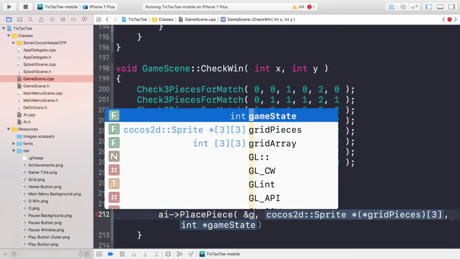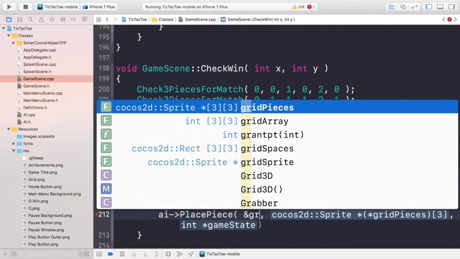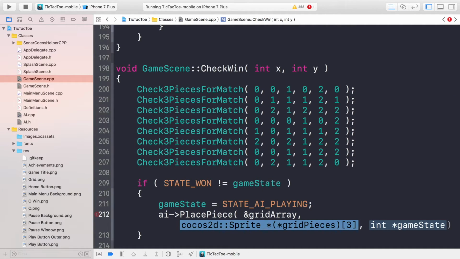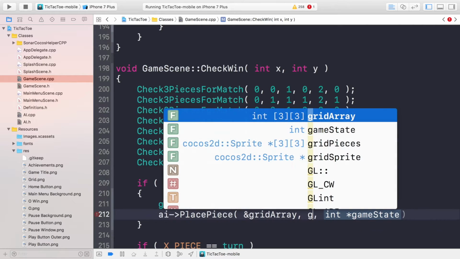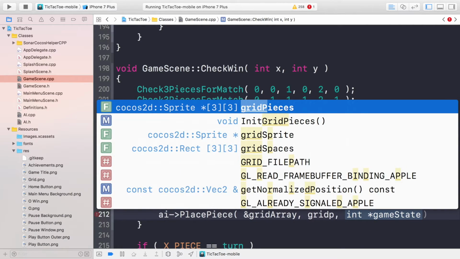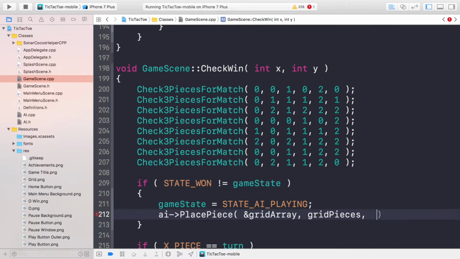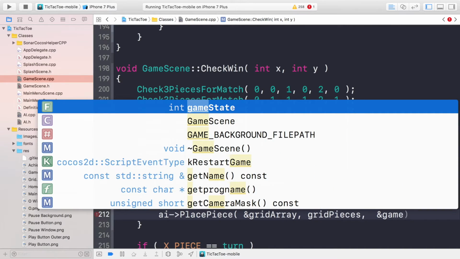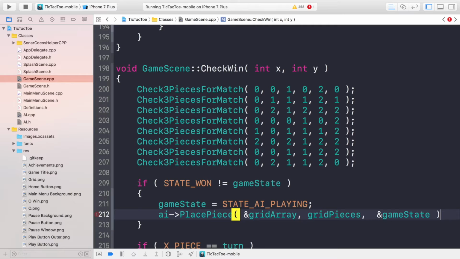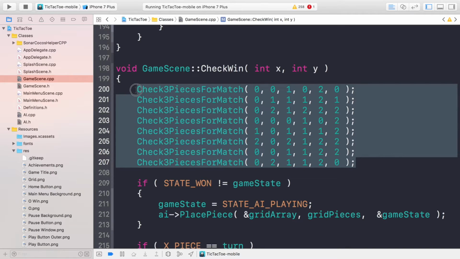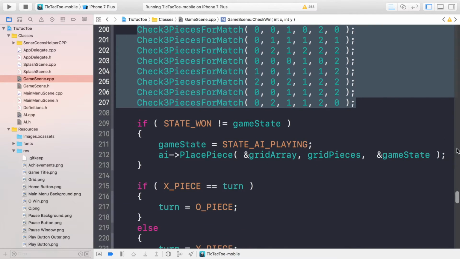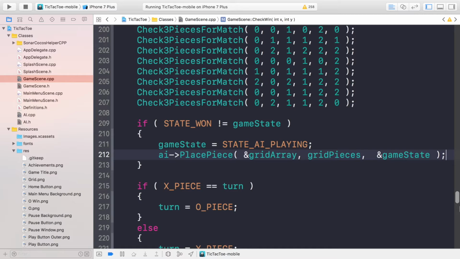We're passing in the grid array reference. We're passing in the grid pieces. We're passing in the reference to the game state. Because obviously we want to be able to modify the original values. And what we need to do is copy and paste all of this, because we're going to be checking if the AI has won.